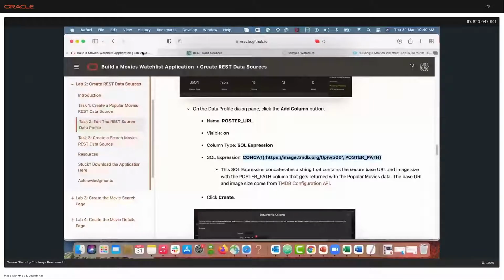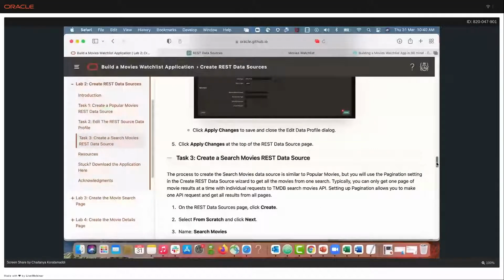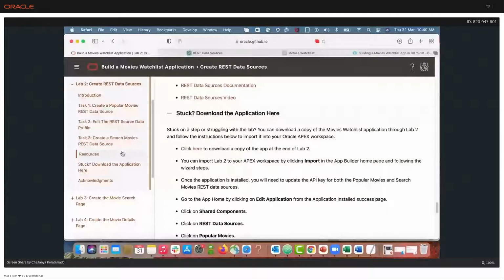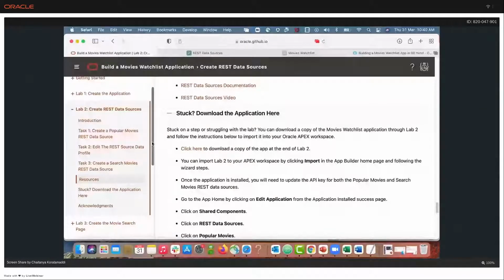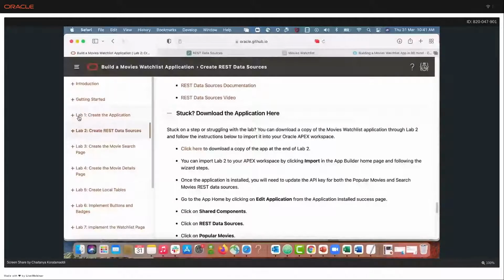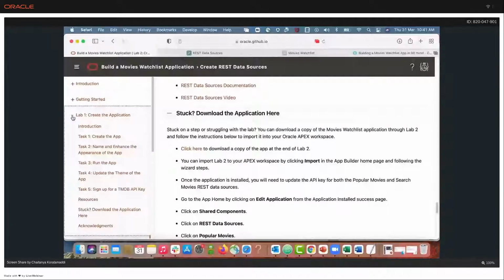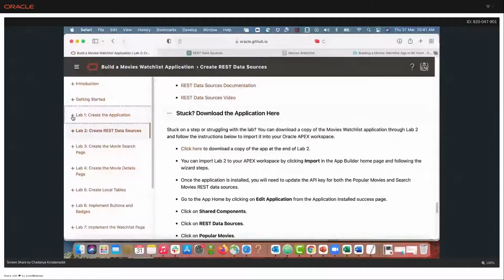So that completes task 3 as well, wherein we created a search movies list data source, and we also edited the profile so that we have the poster URL column. This completes lab 2, creating REST data sources. In lab 1 we created the application, enhanced the look and feel, and requested the TMDB API key.